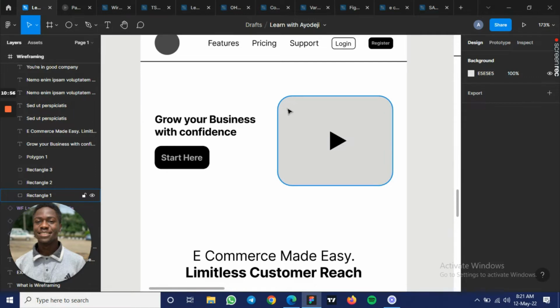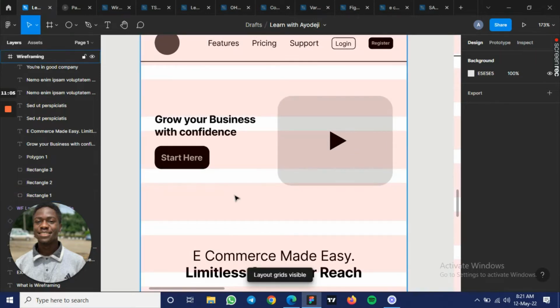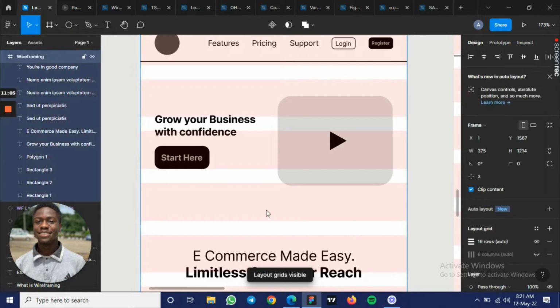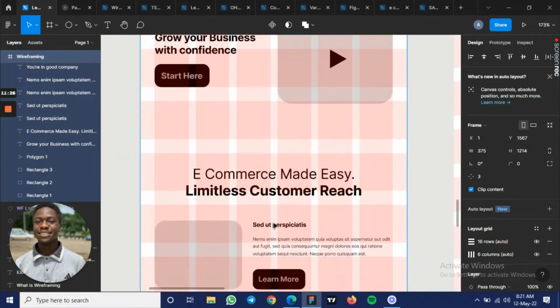So my hero page here, it's kind of a video kind of look. So I used what's it called, grid lines, layout grid. This is the row, and then I'll show you the column. Okay, so I'll turn on the eye icon right there, and then you can see the layout grid which I used. I try to make sure I follow my layouts to par. And so that's what it is.